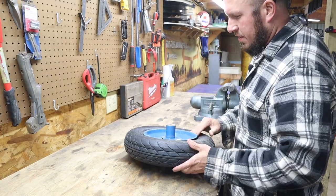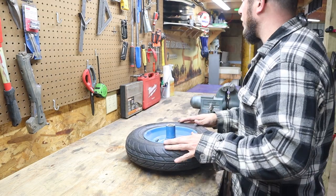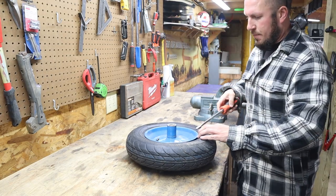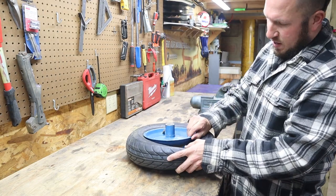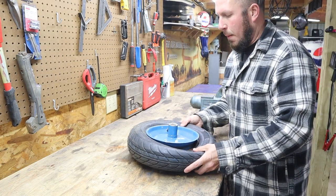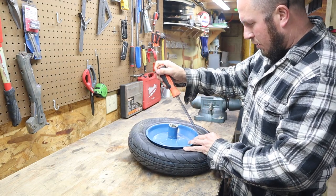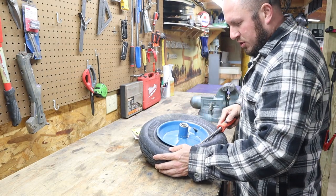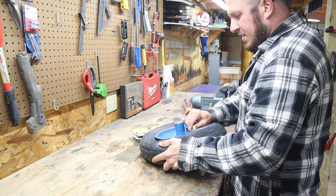Now that we have the tire on the bench, what we're going to do is try to remove the tire. I'll put it in my vise if I can't get this tire popped out. There is an inner tube in these tires. Usually when you depress the sidewall of the tire, you can feel the inflatable tube, just like a bicycle. So be sure when you're putting your screwdriver in here, you're not puncturing or putting more holes in the tube than you need to.